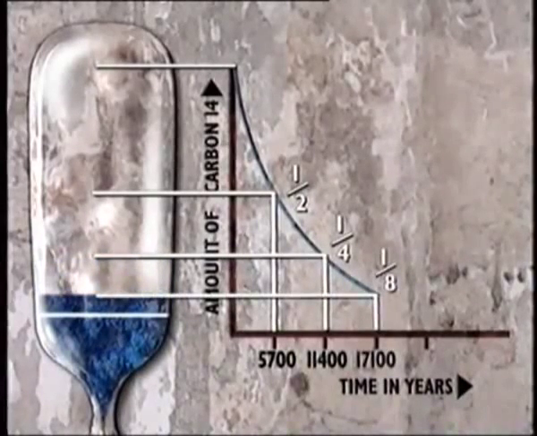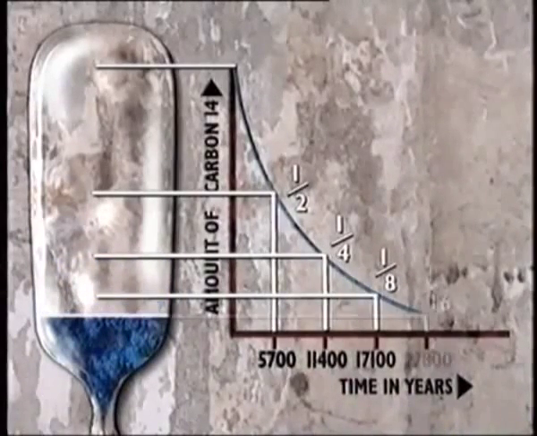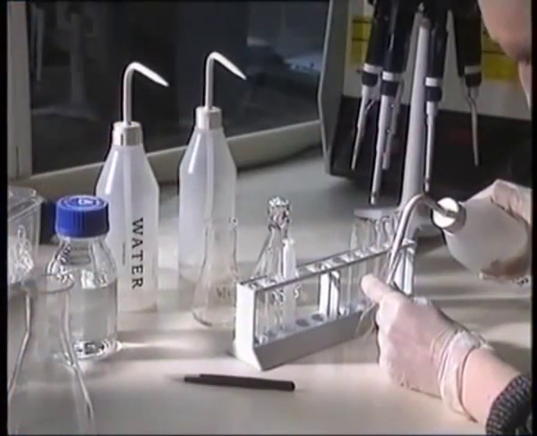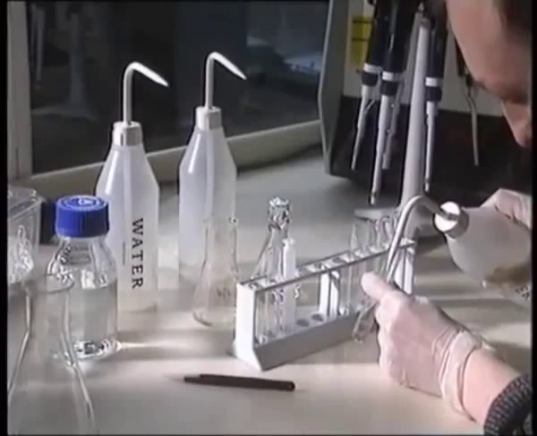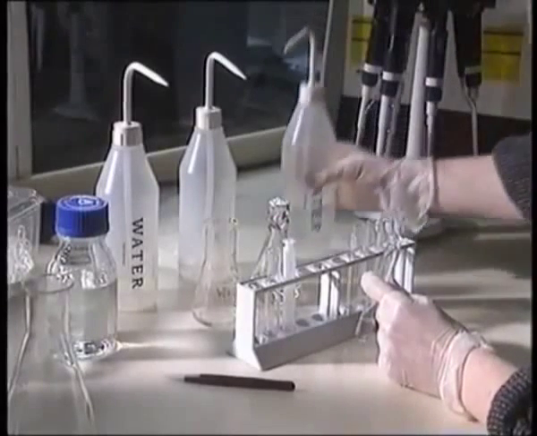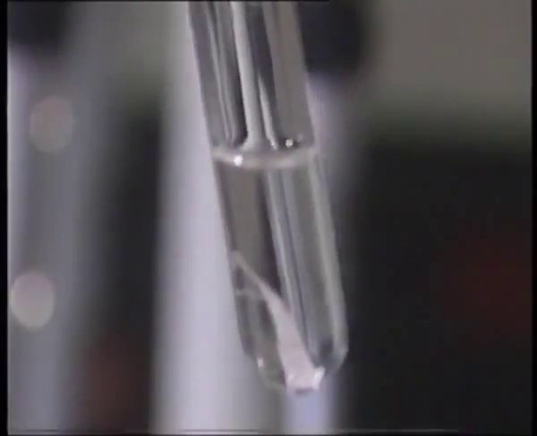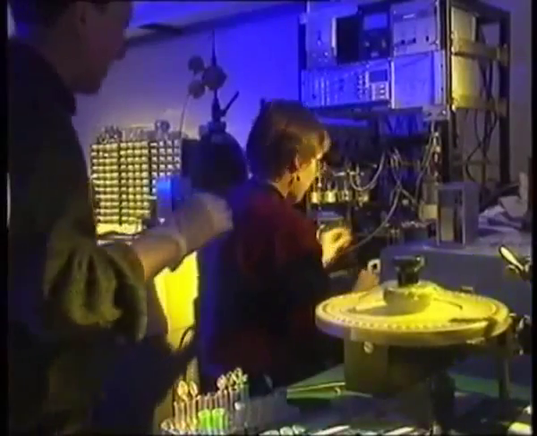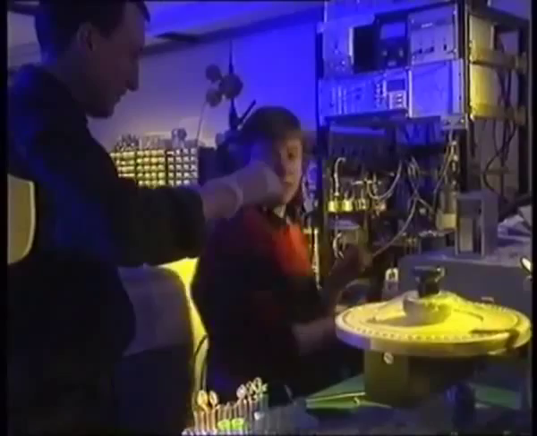Using the half-life graph, scientists can carbon date the mummy, but first the mummy wrapping must be cleaned. We just need to get rid of all the pieces of dust and so on, so we've eliminated everything except the actual cellulose that the wrapping is actually made from. Hi Jill. Hello. Here's the sample, it's over to you.